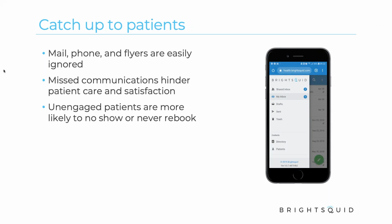But if you look at it, how we're still trying to communicate with patients in healthcare is still a bit behind the times, right? We mail them appointment reminder postcards. We send out flyers in the mail about our back to school services, that sort of thing. That stuff is easily ignored, and you get a stack of flyers in the mail every Monday or Tuesday, as I do. That typically goes right in the recycle box, unless there's something in there, like a pizza flyer, or something that I might use next week when I'm pushed to find something for supper.